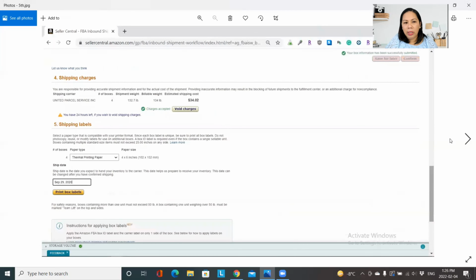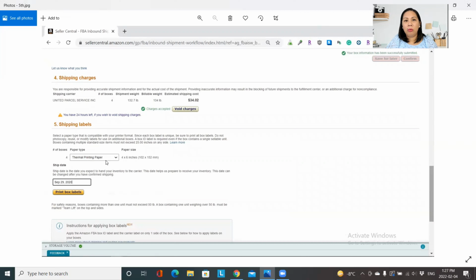And then once you click accept, they're going to give you an option. Either thermal printing paper. Basically, what you're doing is you will need to print the shipping label. If you are starting, you don't need a thermal printer yet because that's very expensive.